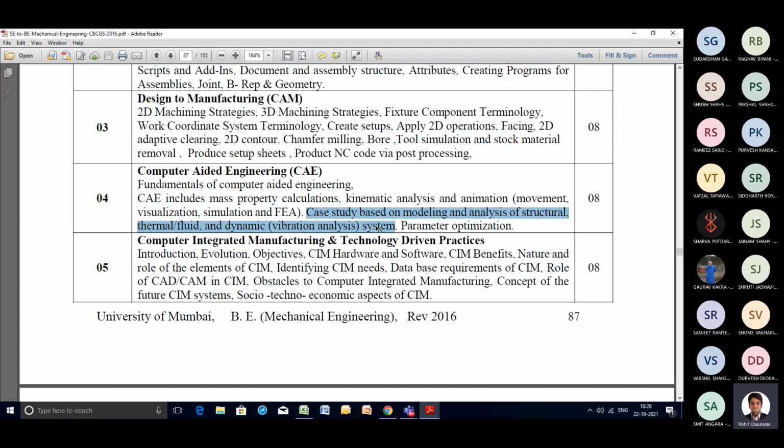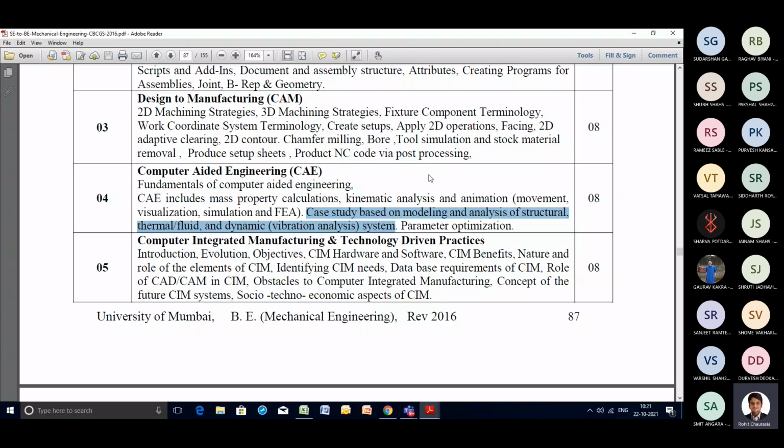Let me say again, this case study should be based on CAE. The study should not be based on design; you will find a lot of case studies on that, but you need to find a case study based on computer aided engineering. When you apply computer aided engineering on these parameters, what is the effect, what is the drawback and what is the positive point, you need to write in bullet points. And everyone's case study should not be the same.